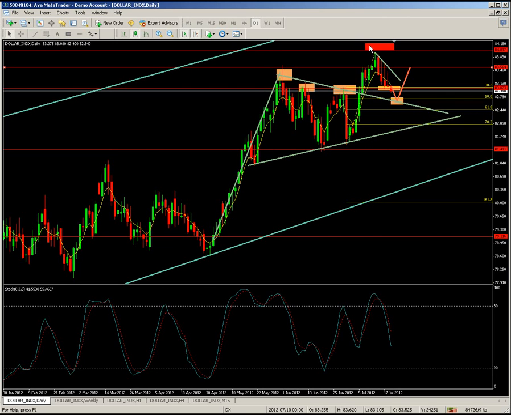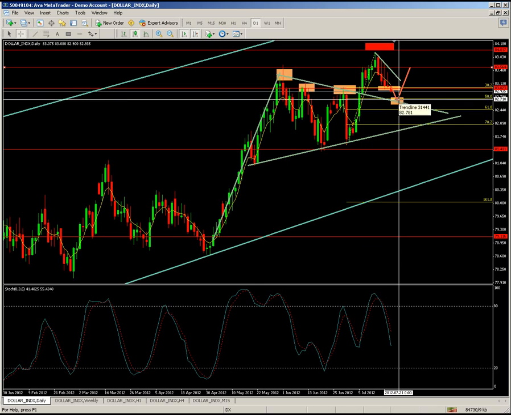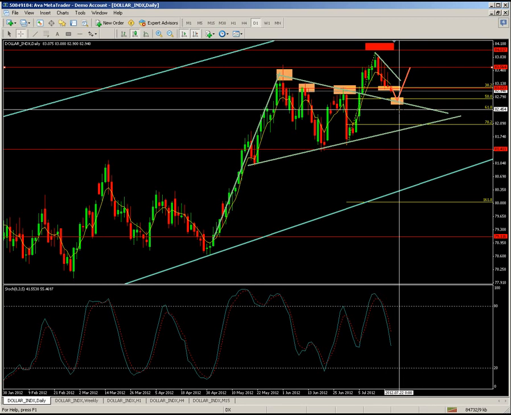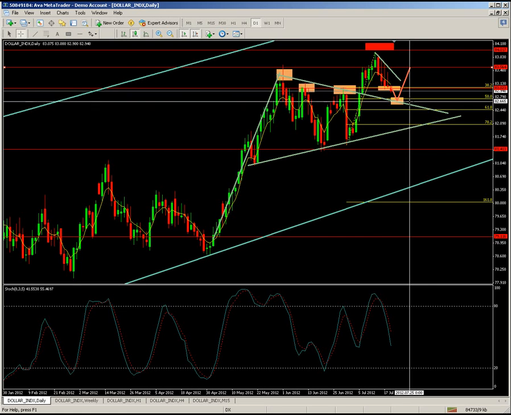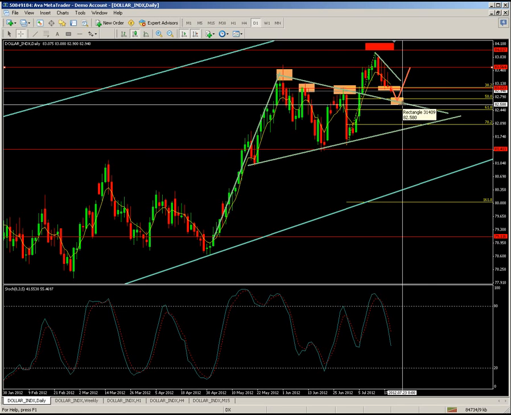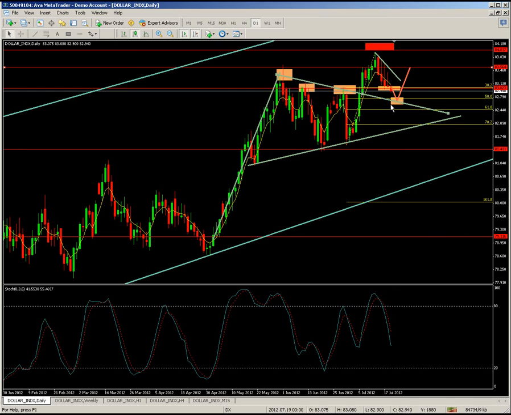So let's have a look at where the Fibonacci is. That's a pretty much perfect setup between the 50 and 61.8 Fib retracement of the latest move up, which is this. So I'm expecting to see some reaction around this level. I'm sure some of the bigger traders are looking at this as well. That's between 82.70 and probably down to 82.48. So between this whole region of the 50 EMA, 50 Fib retracement.